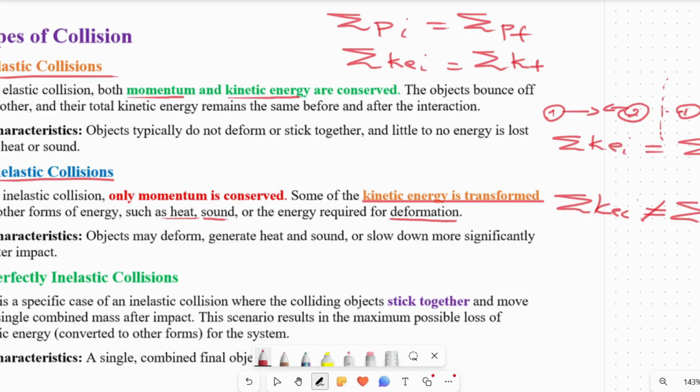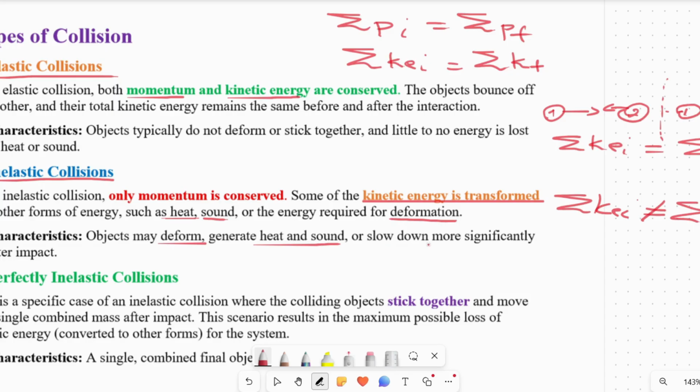So those are the things that are happening. In most cases, whenever there's a collision, some of the objects become warmer or hotter. That tells you that energy was transformed from kinetic energy to another form. So we classify that type of collision as what? As inelastic collision. Another thing, how can you see them in nature: you can see collisions where there's deformation, and collisions where they generate heat and sound. Think about a car crash, there's a sound. Then you can see that it was an inelastic collision.